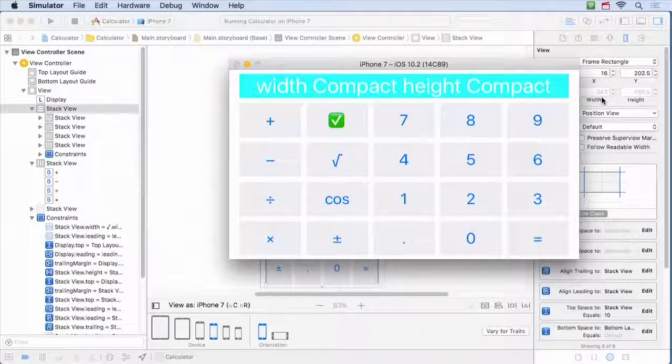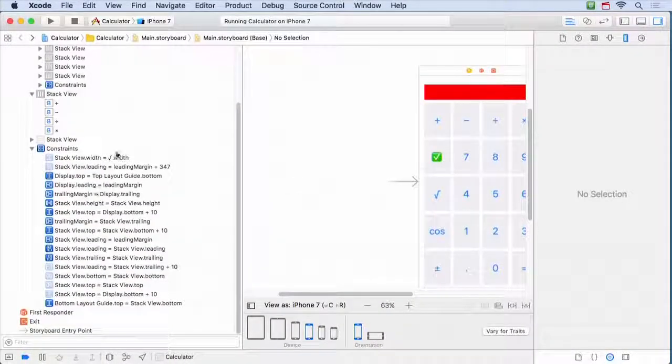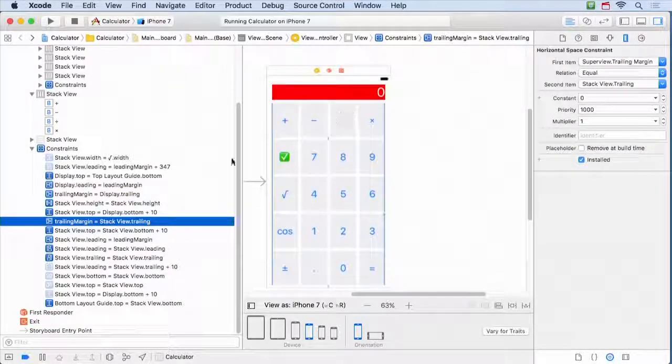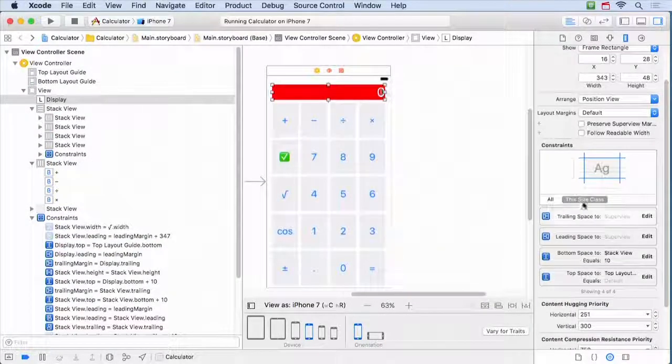All right? So hopefully that showed you pretty much all the things you need to know about auto layout. Not just how we vary major UI differences between the size classes, but also how you're going to use the document outline over here to look at all of your constraints and fix the dark blue ones that have magic numbers that you didn't intend. You can also use this to click on your constraints and look at them. It's highlighting them here and you can inspect them over here. And we're still often using the size inspector right here to look at all of our constraints.